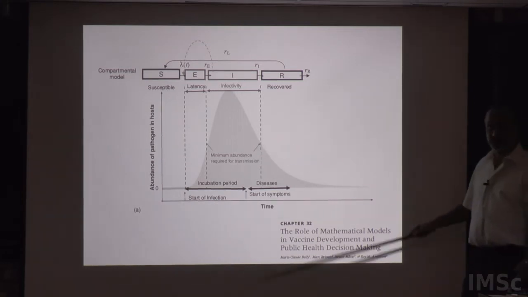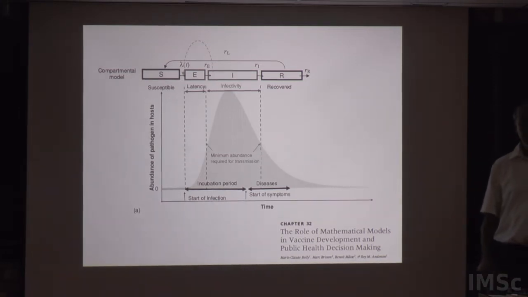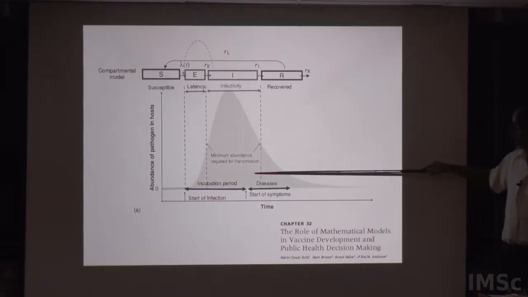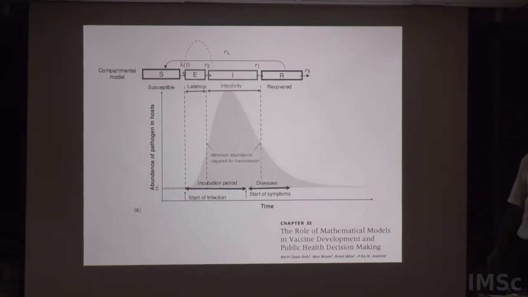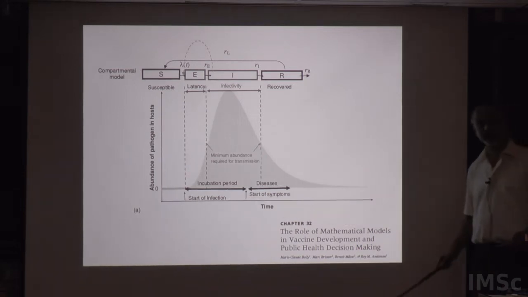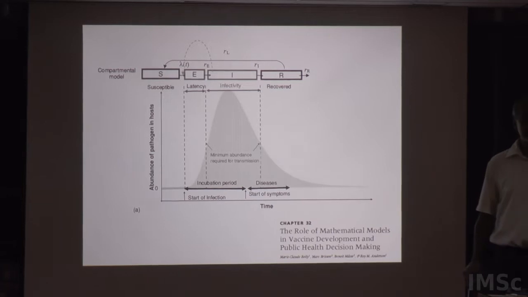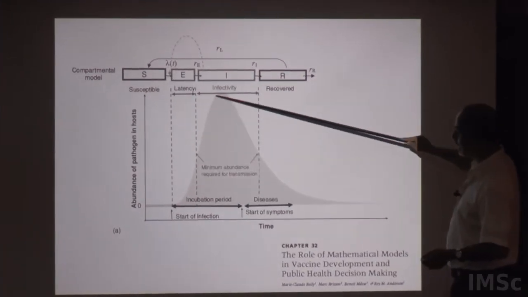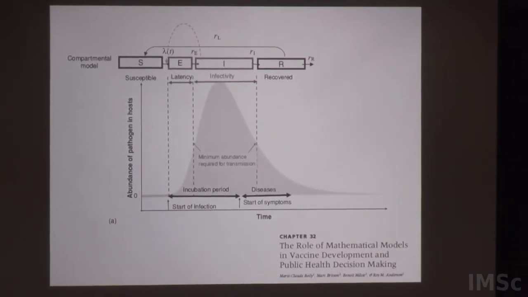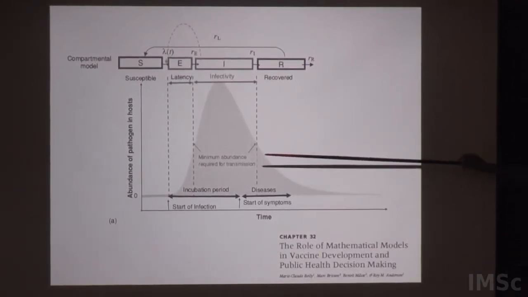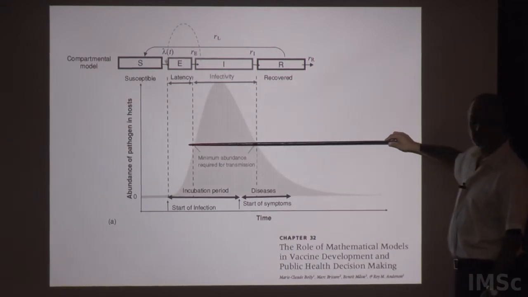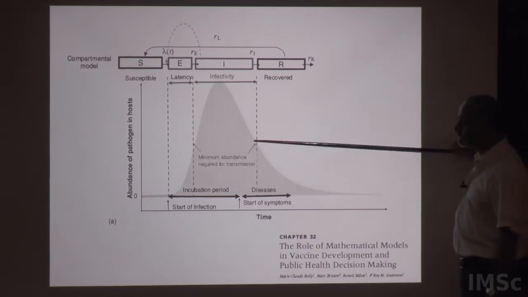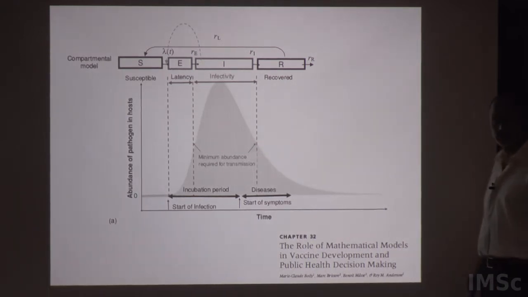There are two parts to this. One is the individual's experience of their illness, which typically is just in this region here, when they say, look, I'm actually feeling ill, and I'm able to infect other people. And the other is the dynamics of the microorganism within that person, whether it's a virus or a bacterium, that starts out small, begins to multiply, rises to a maximum, and then comes down again with a tail. Once this drops below a certain value, which can depend upon your conditions and how infective you are, the person can no longer transmit the infection to other people.